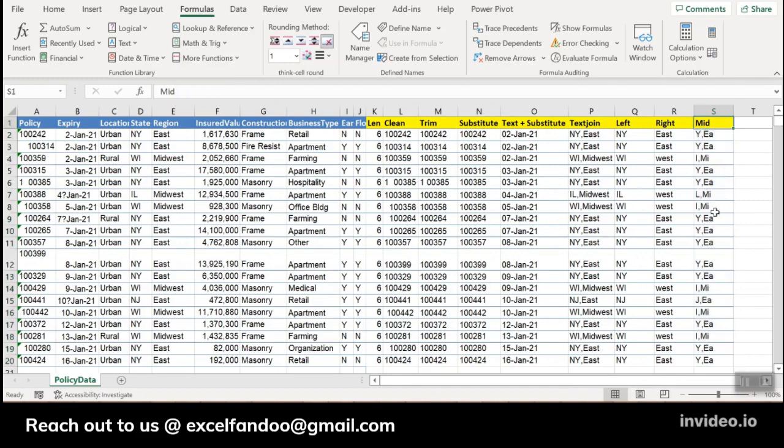I hope you like this. In the next session we will be discussing a few advanced text analytics formulas, which include find and search, and the difference between find and search as well. How do you use find and search in combination with left, right, mid, and that becomes very critical, and a few other text formulas which are again advanced and which are given in the newer versions of Excel.